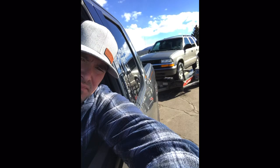So fast forward into the situation where I end up doing nothing but a bunch of online research, figuring out wheelbase sizes, and buying this Blazer. I paid about $900 for this thing. It had 140,000 miles on it. It did have an engine issue, but it ran.